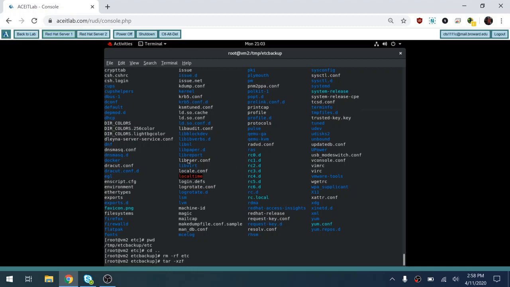Now, when I extract it, if there's a compression technology, I have to specify which compression technology. So the first file I extracted didn't have any compression at all. So the next file I'm going to uncompress is the gzip file. So etc.tar.gzip.